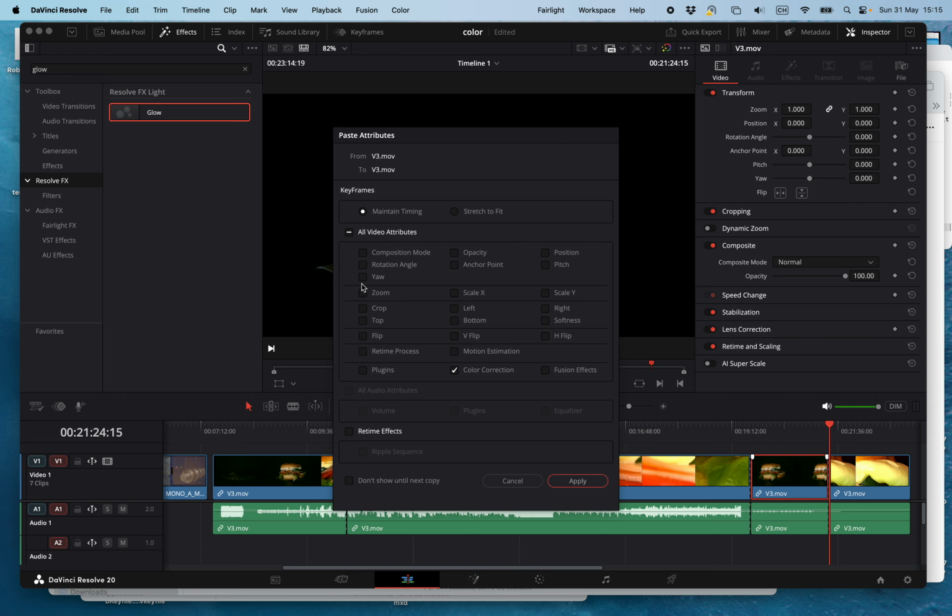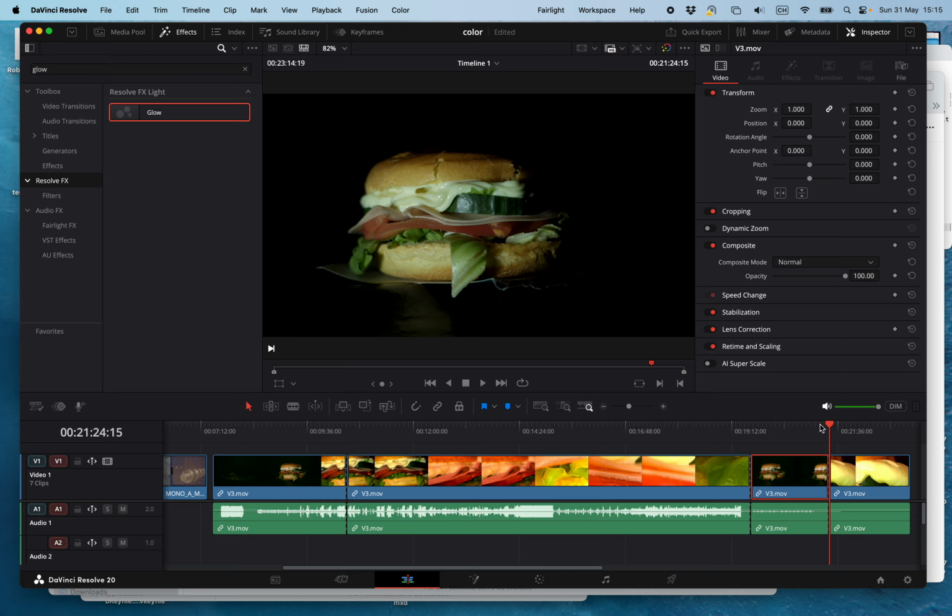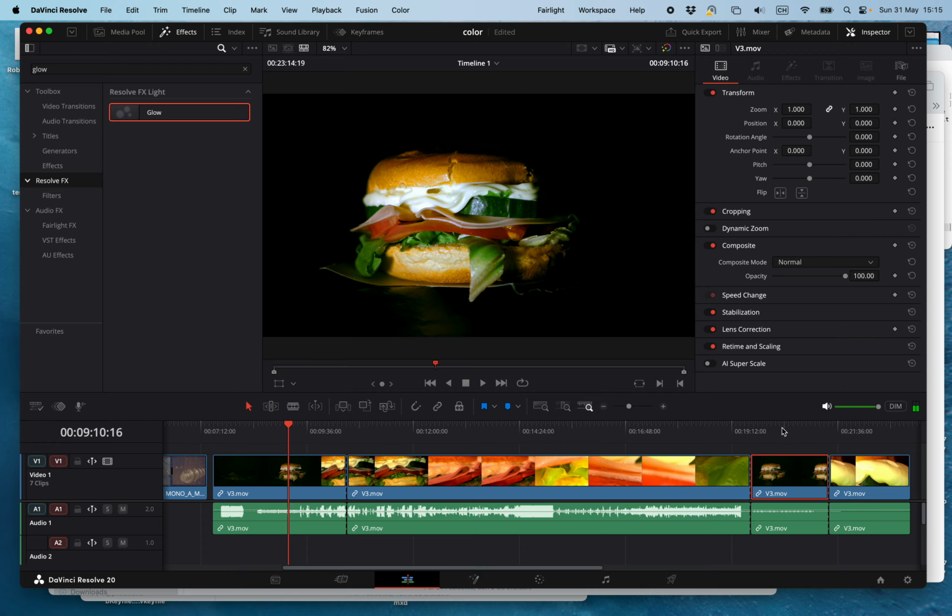So here I can paste zoom values, cropping values, retiming, all of those settings you might have applied to your clip, and also the color correction. In this case, that's all we want to paste. So apply, and here we go.